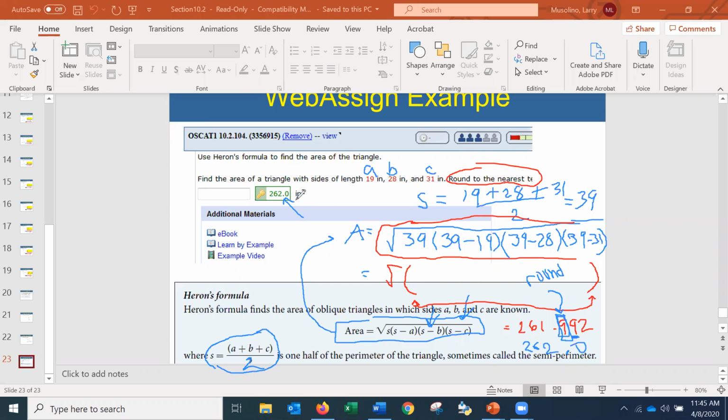All right, folks, so this formula is actually pretty straightforward. I think it's really just plugging numbers into the formula. The only thing you have to calculate is this value of S. To calculate S, you just add the three sides of the triangle and divide by 2. This is a convenient formula to have if you ever want to calculate the area of a triangle, because you don't have to waste time calculating angles, because this formula doesn't use angles at all.